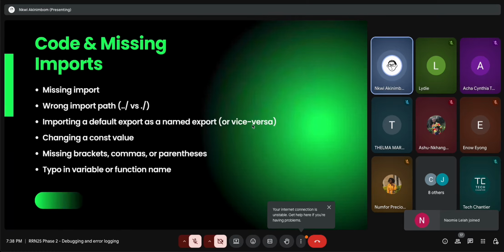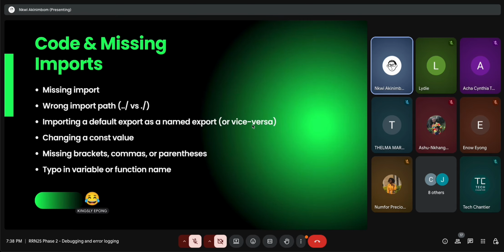Errors. You always get an error. And left to me, if you don't get an error in your code, that means you are not coding. Yes. If you don't get an error in your code, sincerely, you are not programming. You have not sat down for close to 10 hours plus trying to find a semicolon, trying to find an import that was not imported while you were developing, trying to find an error that you don't even understand that is coming from space. Just know that you have not even started programming.